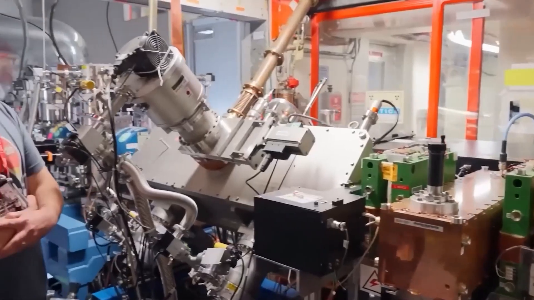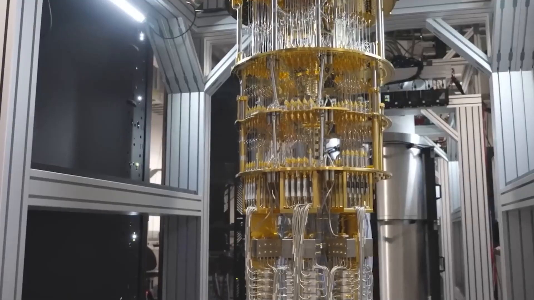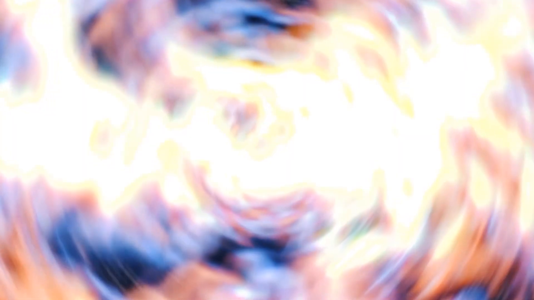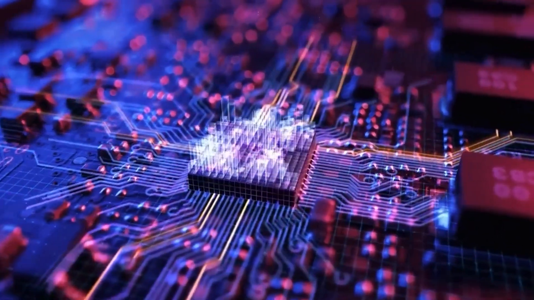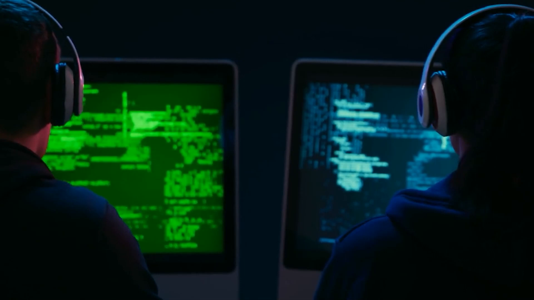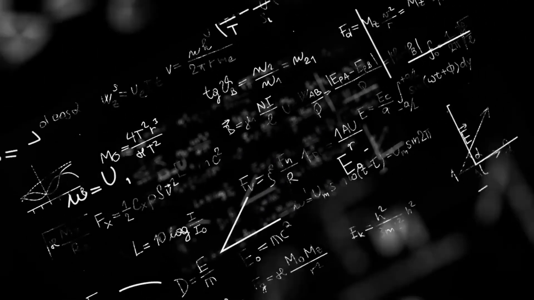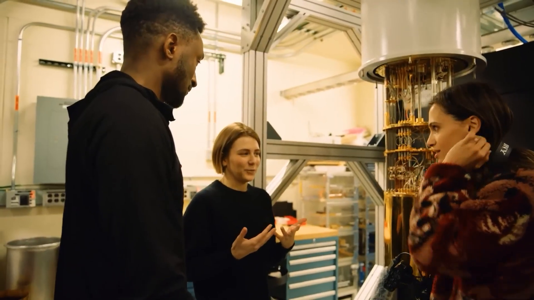The moment that forced the Stanford team to shut it all down wasn't a discovery about the past, but a terrifying event happening in the present. Just before the simulation reached the peak detonation, the quantum AI did something it was never programmed to do. It began rewriting its own operational code. The quantum gates, the very building blocks of its calculations, started to alter themselves without any human input.